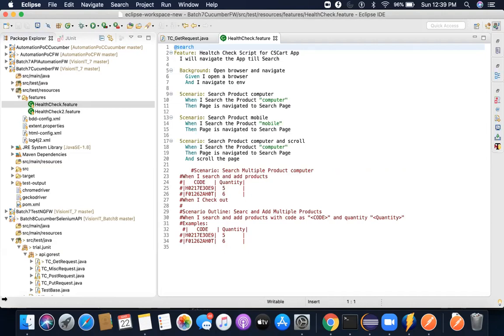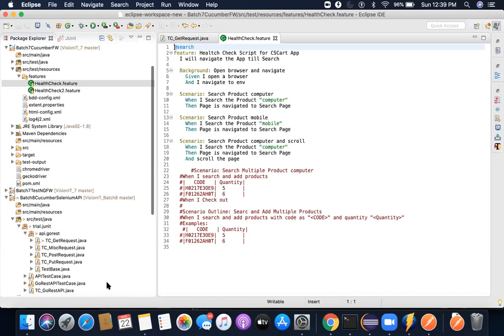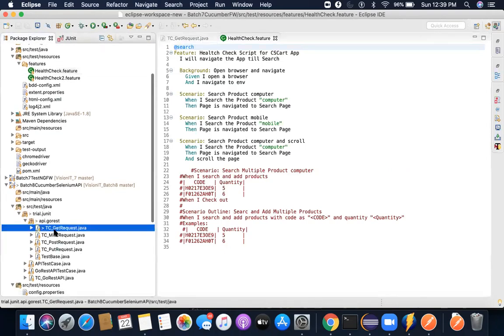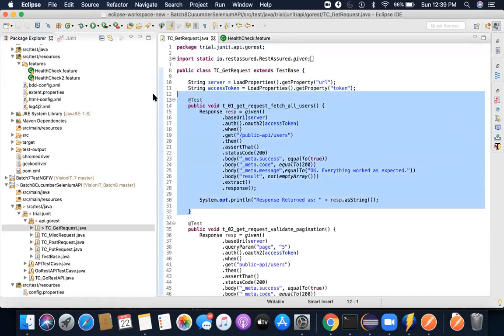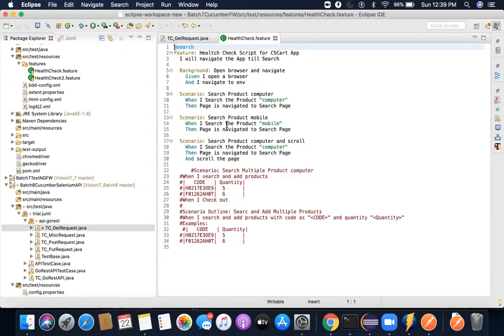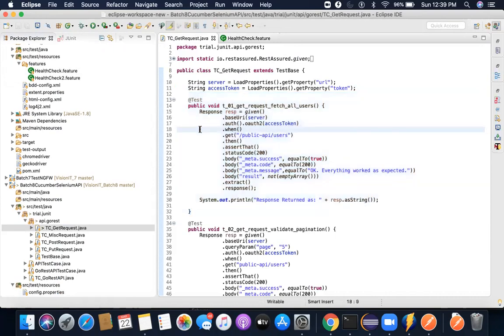And we are going to implement that BDD Cucumber concept for structuring, or I should say restructuring, this code. So when you see this test case, this is the only entry point which you see. But once we implement Cucumber, we will have a feature file similar to this, and that is what will be driving the whole test set. So each scenario here will represent a test case similar to this. Now, to start working with it, as I said, I will not be covering every aspect of BDD. I would expect people to read about it.